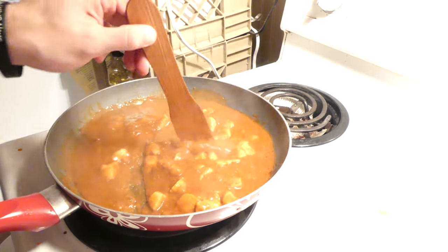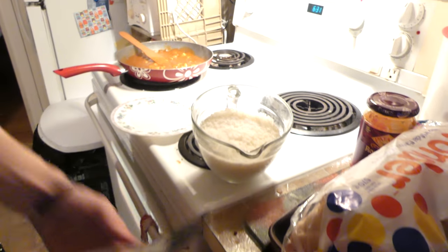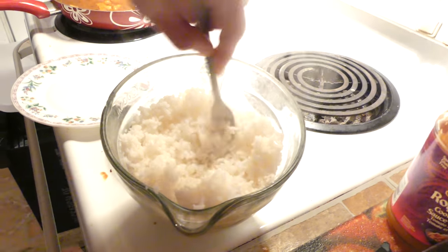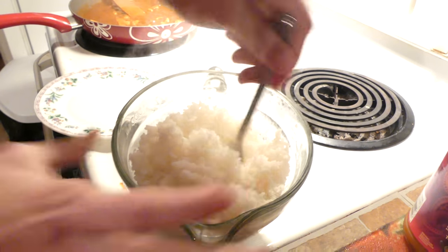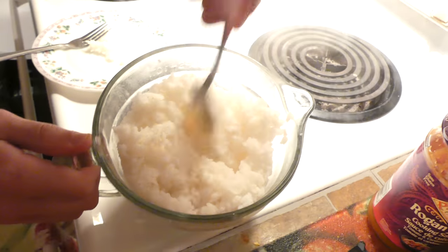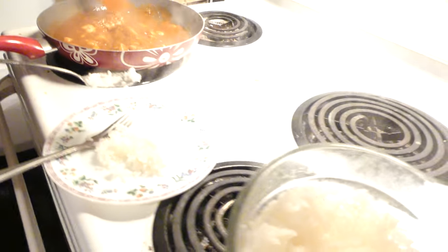Did I say I like tomatoes? No I friggin didn't. So what are you doing? Look at that. We got our rice, okay. We need to get a nice fork. And you need to take your rice, which you heated in the microwave with water, because that's the simplest way to do it. It's called instant rice — I didn't know that was a thing. And you wanna move it all around — instant rice it, baby. And then what you're gonna do is take some scoops and put it on your plate.